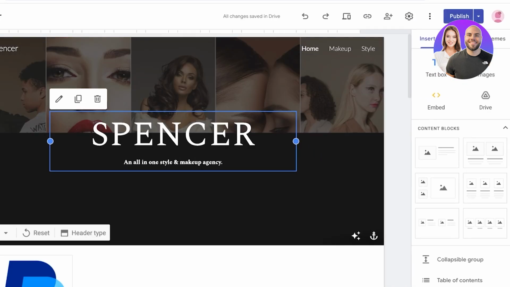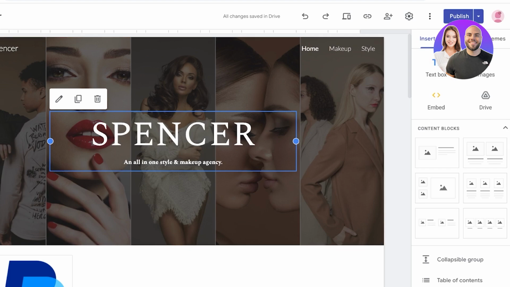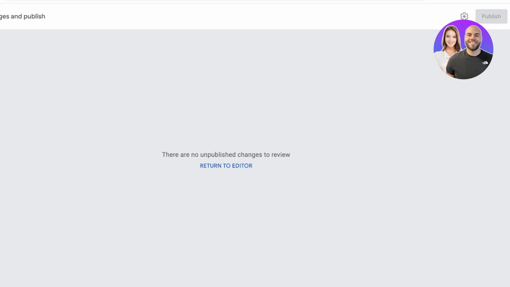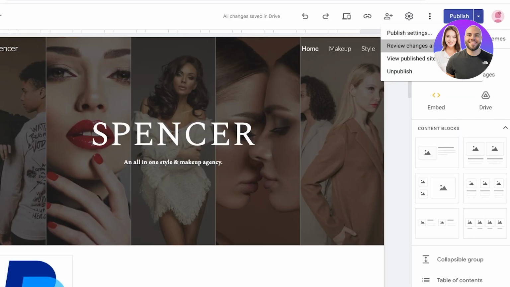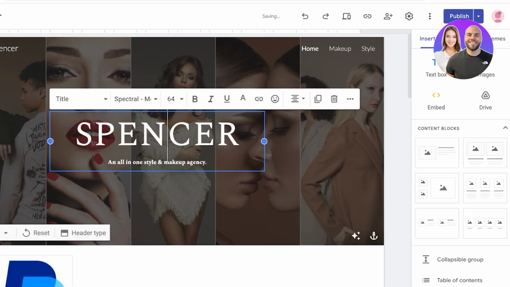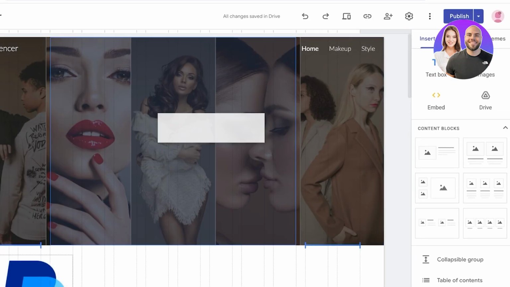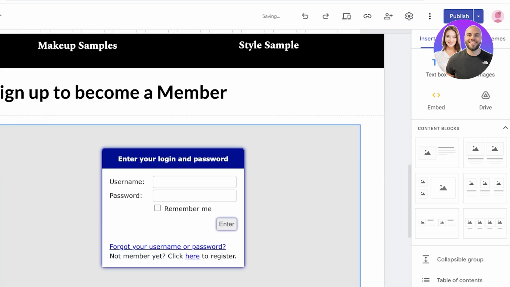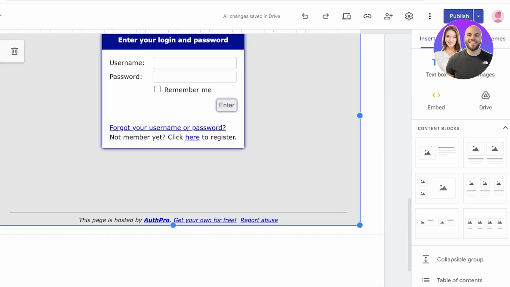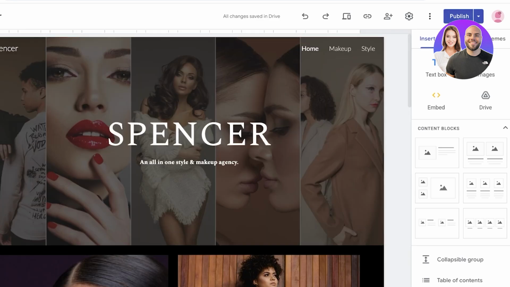Now, why should you use your own custom domain and why should you use GoDaddy to purchase your domain? Well, if you go into your publishing options with Google Sites, you can see that we get a sites.google.com domain. If you want to build your own brand identity and want your brand to be memorable, then you probably do not want a sites.google.com domain. Instead, you might want your own domain.